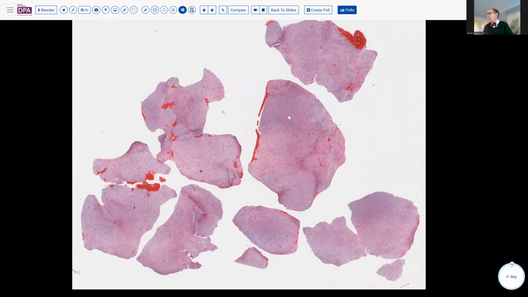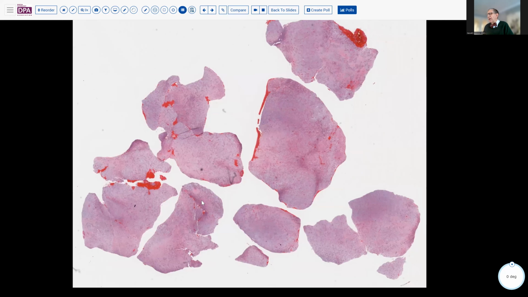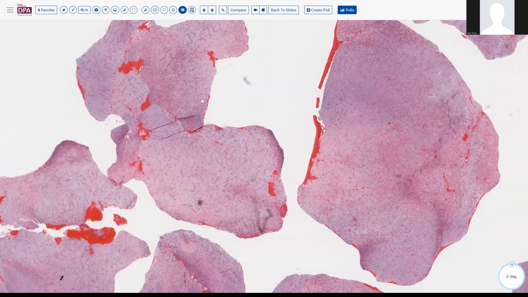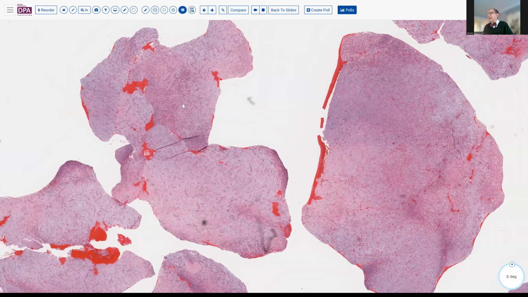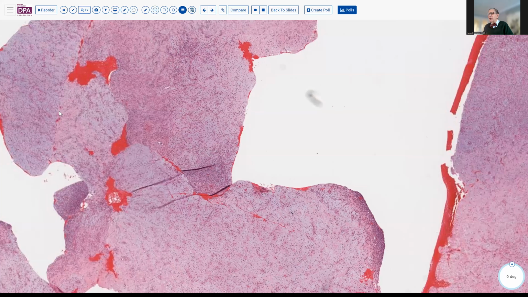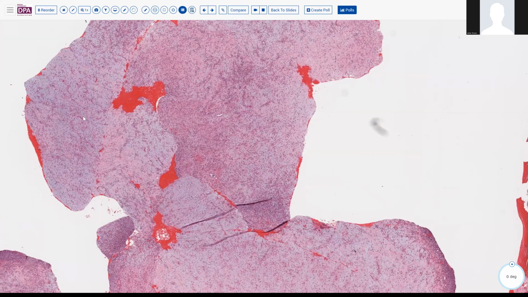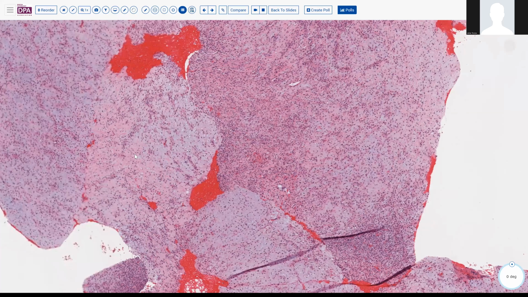It's got some blue areas, some pink areas, maybe some bone formation, not really completely clear at low magnification. And it's coming out in chunks, kind of large pieces. And as we look at this on higher magnification, we can see that there's a delicate vasculature here in some respects. You can see quite a number of what look like small vessels. And then there's this sort of myxoid background.